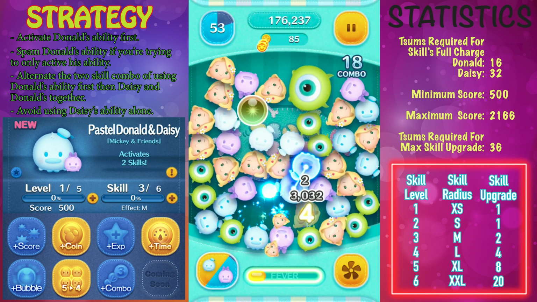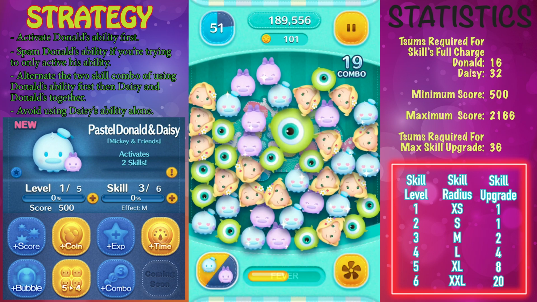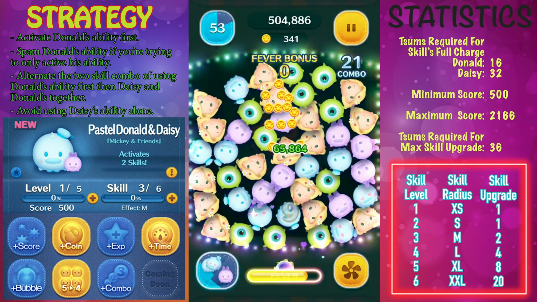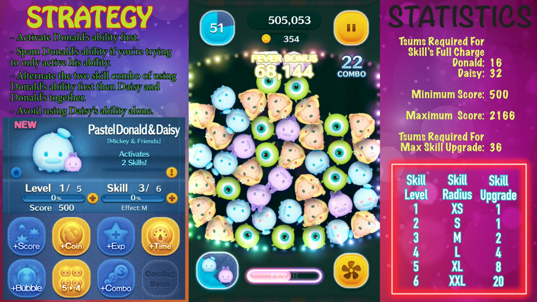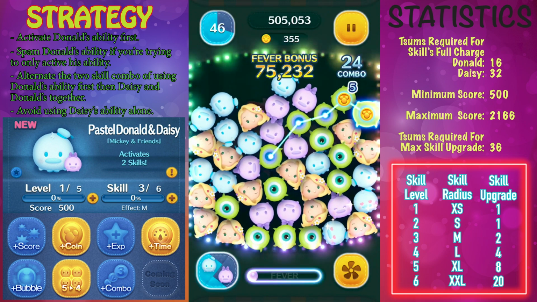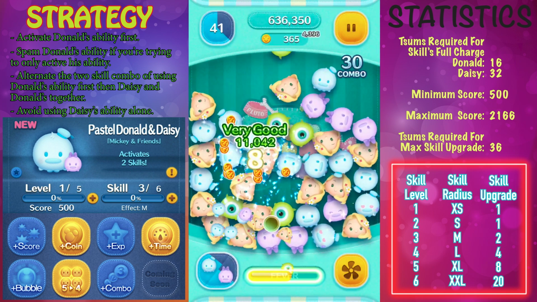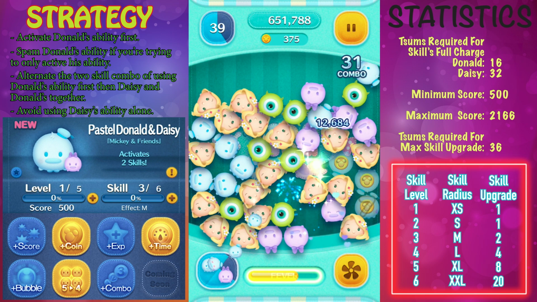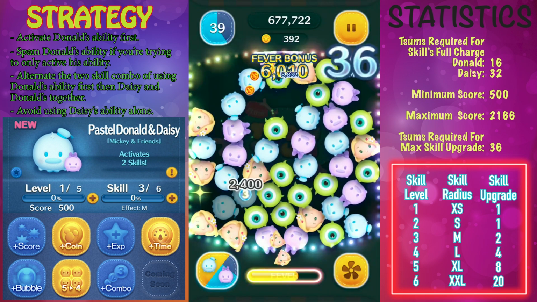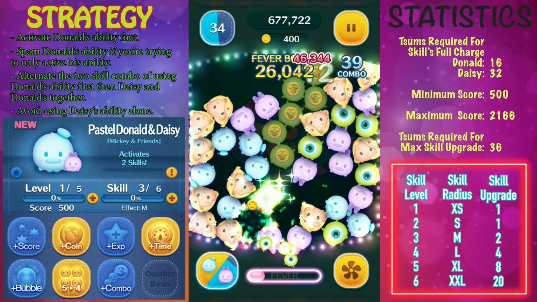But let's take a look at their stats first, because this is really important to understand how to use Pastel Donald and Daisy. So the first thing is a very important one. In order for you to activate Donald's ability, it will only require you to clear 16 copies of Donald off the screen. And Donald is the blue guy. Secondly, Daisy's ability will need a total of 32 Daisies cleared off the screen to activate the ability. So the key takeaway here is that it's going to be a lot easier to activate Donald's ability versus Daisy's. It costs twice as many clears to activate Daisy's ability compared to Donald, but keep that in mind for right now.